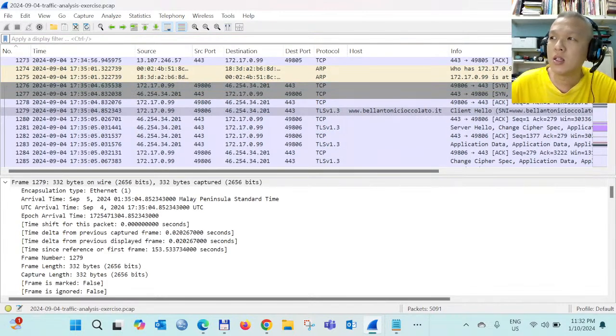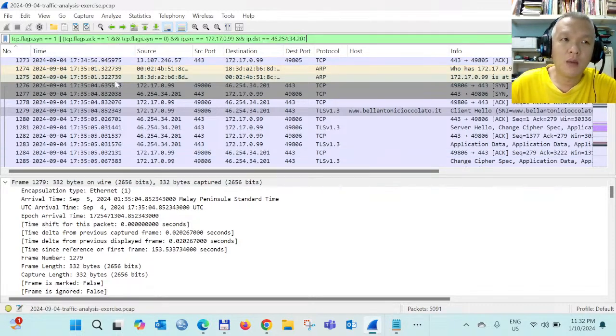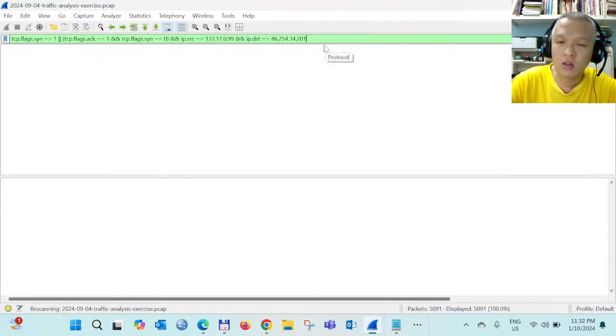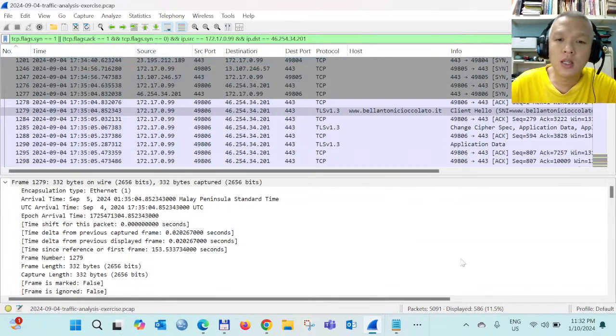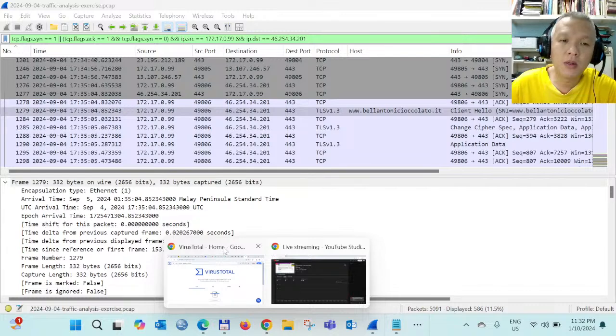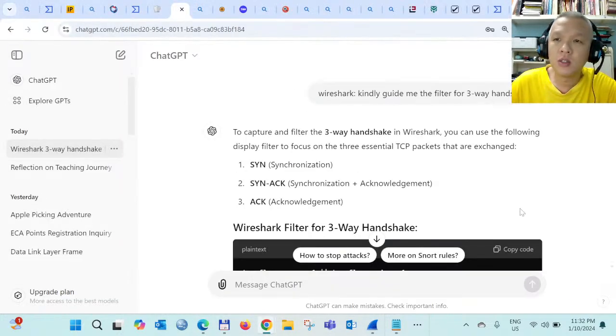Another one is, because this gives me the indication from this source to these destinations, I just want to see the three-way handshake. So I put this command. Actually, how I learn is, I couldn't remember all the filters, so I just make use of AI.